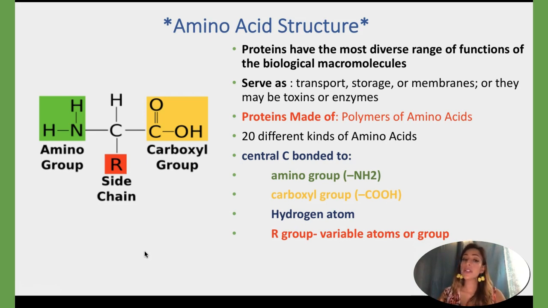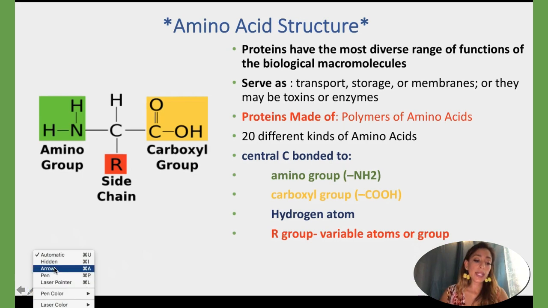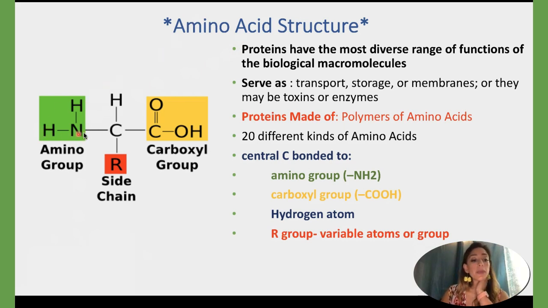So first we need to figure out what makes up an amino acid. Okay, so an amino acid is made up of an amino group. We just learned about the functional structural formula of amino group, which is NH2. So it's just amino group NH2. Okay, hydrogen and COOH, which is carboxyl. These are all required for making up an amino acid.